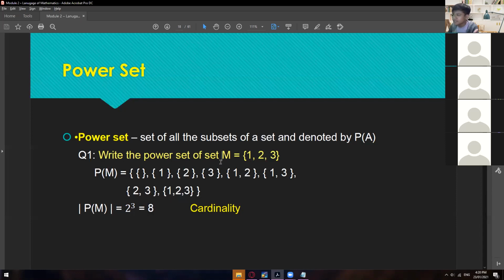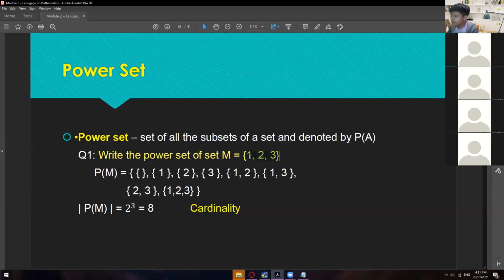If there is an empty set, 2 raised to 0 is equal to 1, because any number raised to 0 is 1. So an empty set has one possible combination, which is the empty set. Then 2 raised to 1, having one element: the combinations are the empty set and the one element, and so on and so forth.